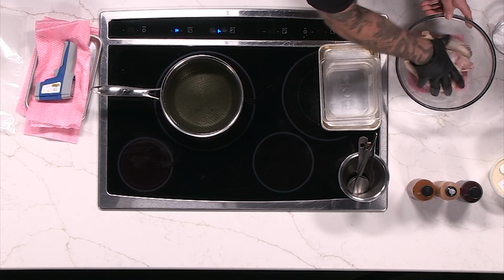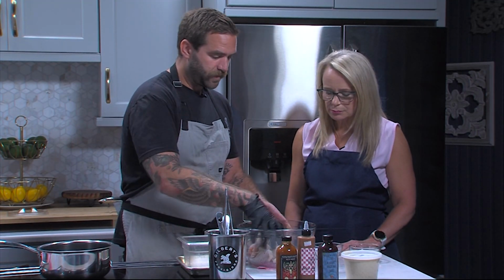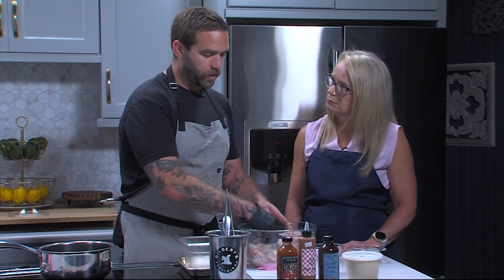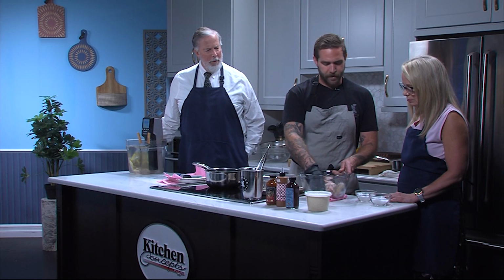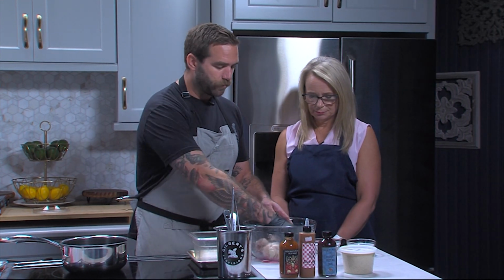And you say you cure it for up to overnight? Up to overnight. There's a certain point where if you're going to do it for a long time, you want to measure out the salt, so it's not super, super salty. Like with a lot of stuff, I'd probably do like 2% salt, which it'll never over cure.